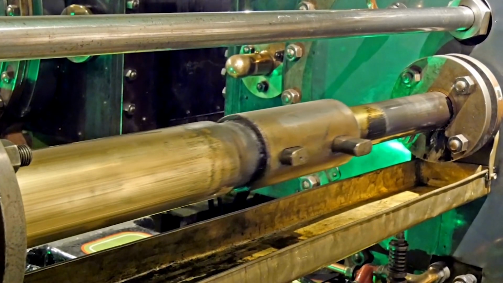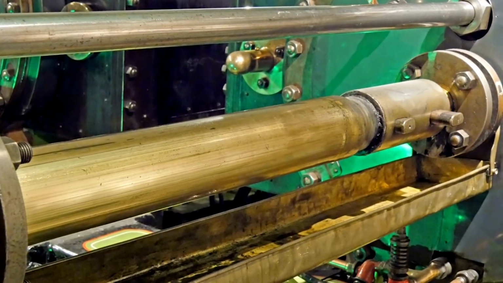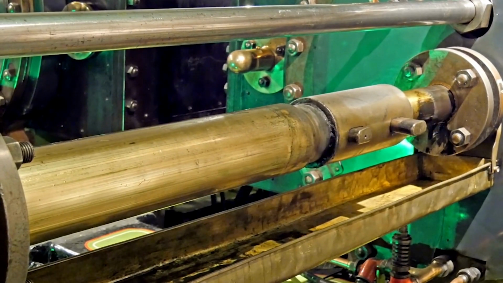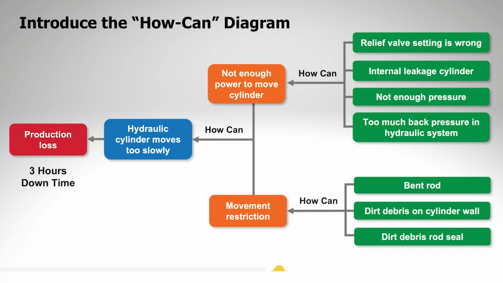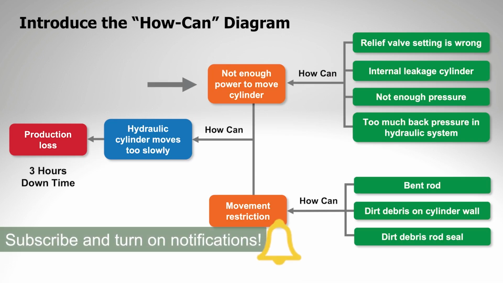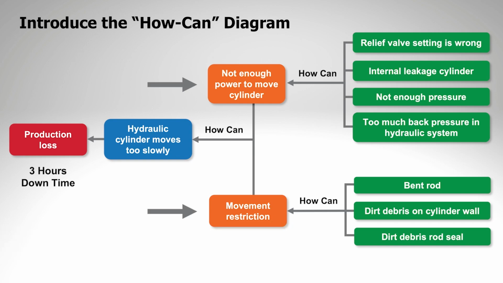If we look at this hydraulic cylinder, we have the 2 problems. The first one is we're moving away from the object. So if we look at the 4th slide here, you have to ask the question, how can the cylinder actually move slow? If you answer that question, it's not pump. That's not a reasonable answer. There's a lot of steps in between that you're leaving out. But we can say there's not enough power to move this cylinder. That's one way. The other one is a restriction at the end of the cylinder, a mechanical resistance that's stopping the cylinder from moving. Now you can divide it up in different ways, but you need to stay connected with the object and say, how can that problem happen to that object?